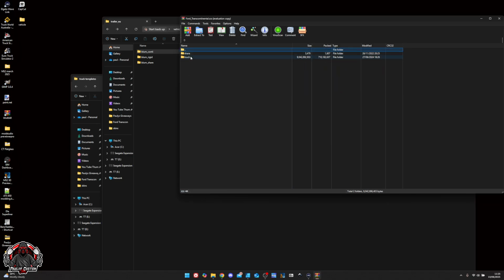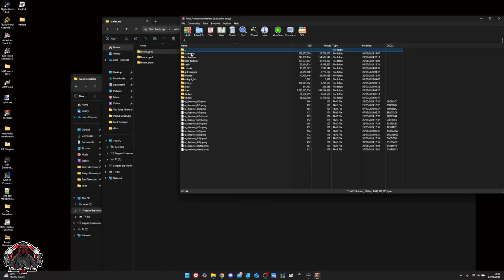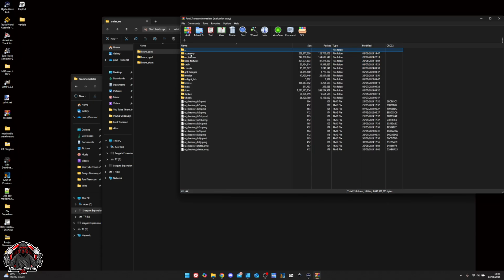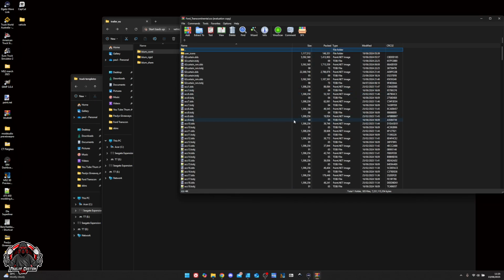So this is the actual truck. This is the truck file, basically. So when you open the truck files up, you'll get all these files like this. What you would do is, like I said, make a copy of the vehicle folder. You would open it up, and you'd get all this right inside it. So you can basically delete all this. Delete all this down to here. Keep the skin one. Delete all this up to here. Keep the skins.